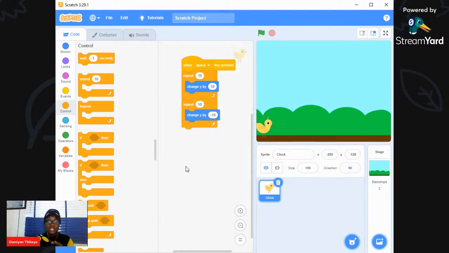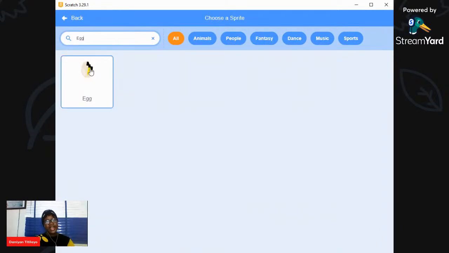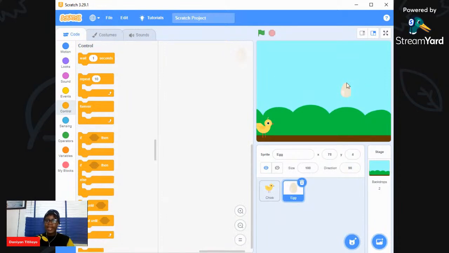So in the next interface, we are going to pick a new sprite, which is going to be the obstacle, let's say an egg. I'm going to come under my sprite and search for egg. I have an egg. Can you see this is my egg? My egg is currently big, while my cheek is on 100%. If my cheek jumps, there's no way the egg is going to touch it, which I don't want. Meaning, I want to decrease the size of the egg. I'm going to decrease it to 60 first and check this. Oh, yes, this is it. I love this size.